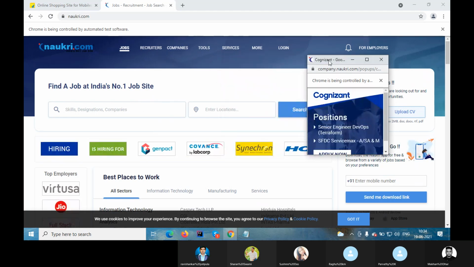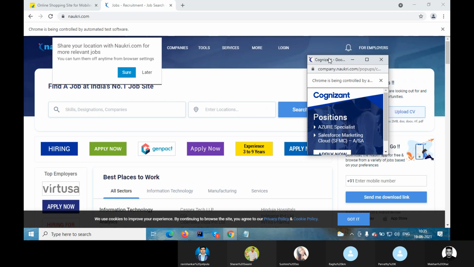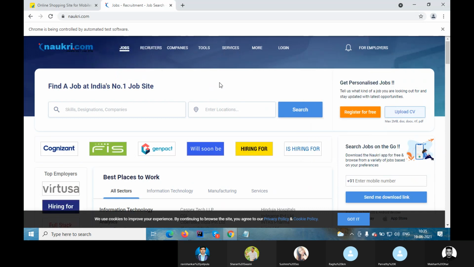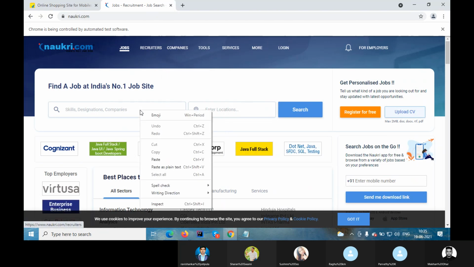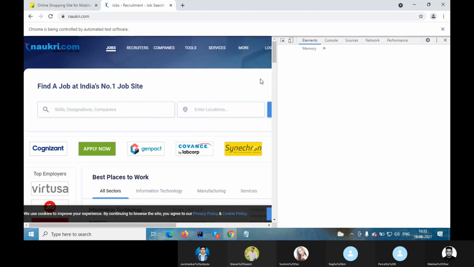So Ravi, you were saying driver.close for this pop-up, right? If you want to work on your main things, then this pop-up first you have to close. For that, if you use driver.quit, it will not work. It will completely close everything. To handle the pop-up, we have a different thing. We'll come to it later. Now I will just inspect and try to find it by ID.